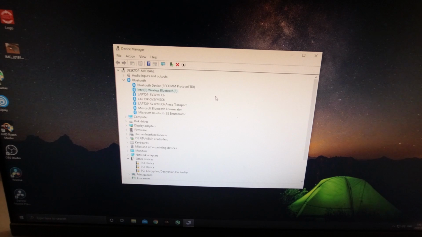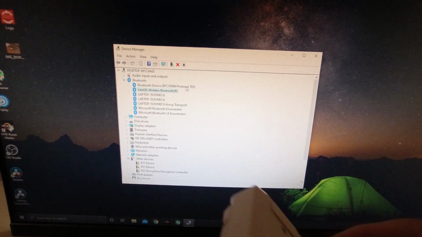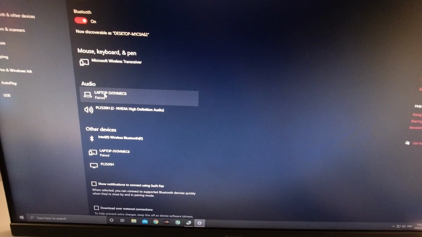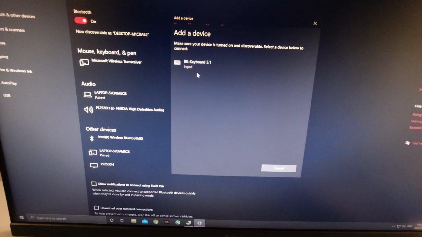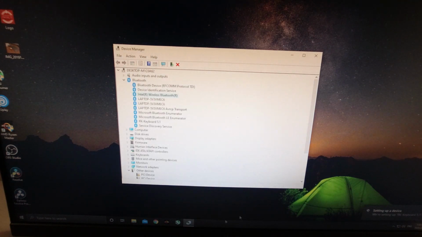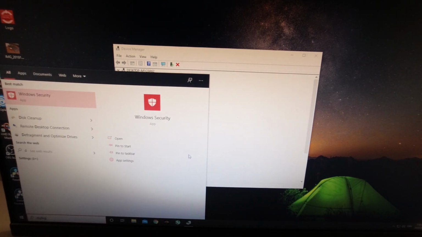And if you hear, the audio is gone. It's fully functional. Let me just connect this Bluetooth keyboard to the computer and see if it actually works. So we'll put this into pairing mode, and go down here to Bluetooth settings, and then we have adding a new device. RK, it should be connecting, done. All right, so it's connected. So as you see, the Bluetooth works, and there we go, fully functional. I can just type whatever, and the audio is gone.